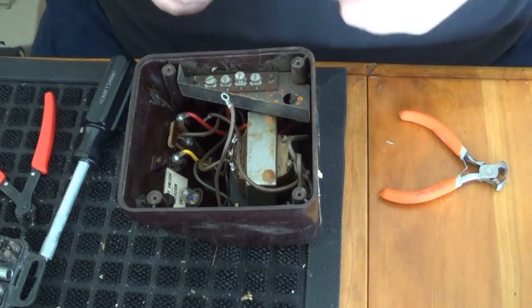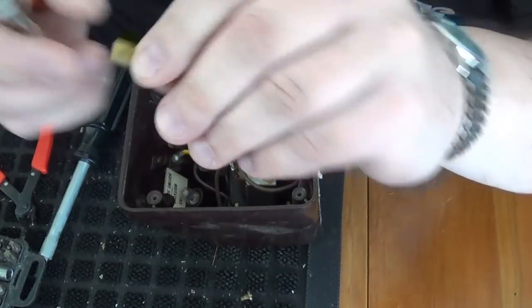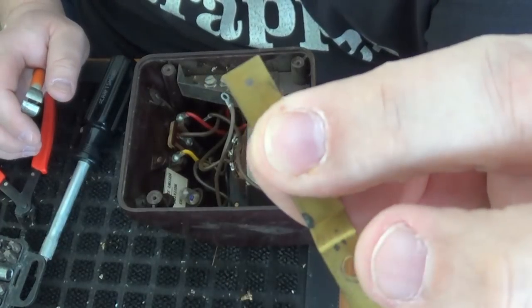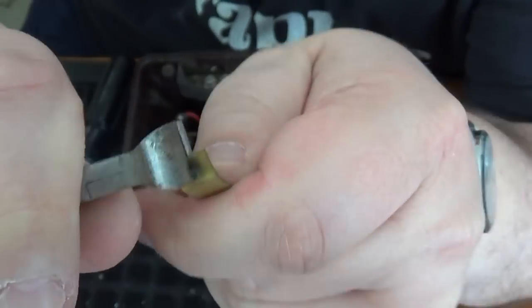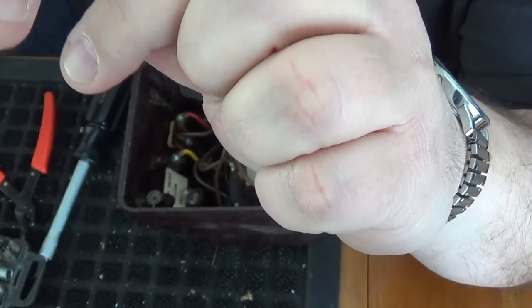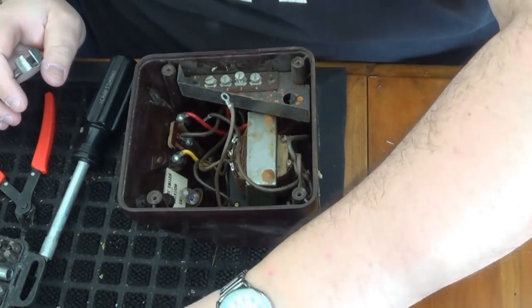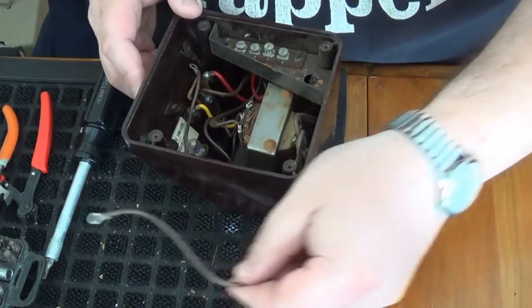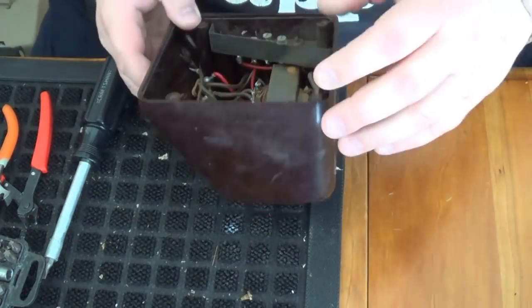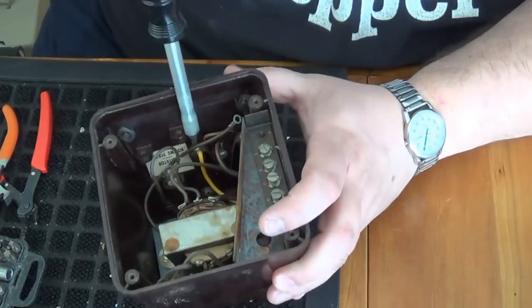So, stick that in there. Do the same with this one. Again, I don't know if you can see on the reverse, you can see where it goes all the way through. There's like a little round circle there. And then on that, again, I put my plier tooth right on the edge, and then just twist the base, and then it just pops right out. Alright, so far, aluminum, brass, silver, wire, not too bad, not too bad. More wire. Alright, looks like there's another one. More brass.